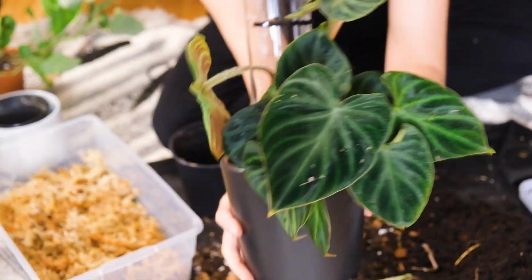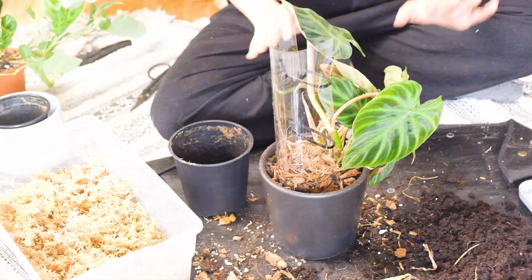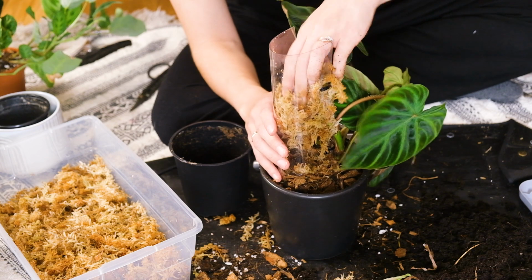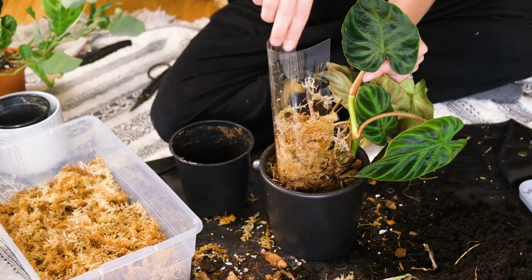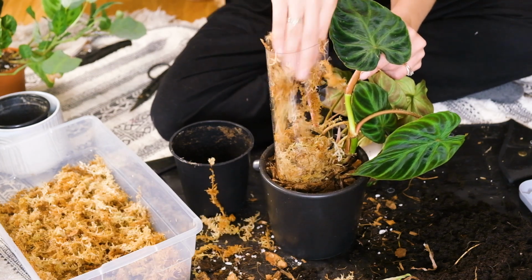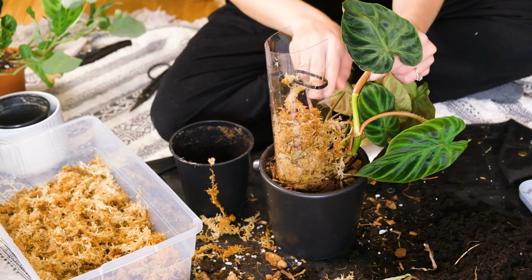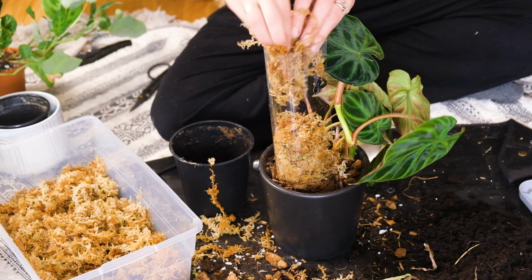I feel like this plant is just a little bit wonky. It's gorgeous, but it's wonky. So I'm hoping that this moss pole situation will help it be in order. And right now, I actually moved my philodendron Jose Buono outside for the remainder of the summer just to see what happens with it. And I will probably stick this philodendron verrucosum in the cabinet, kind of where my Jose Buono used to be, at least for now, because I think that it would benefit from that and maybe give it a little bit of a boost.